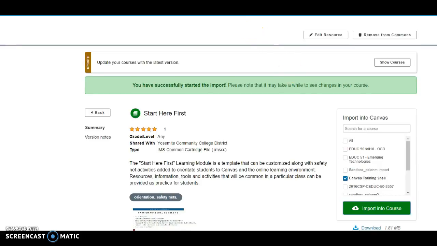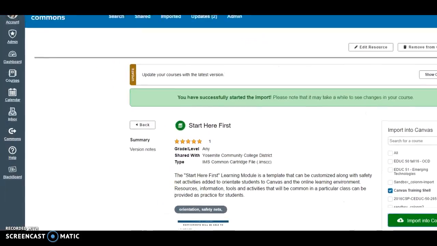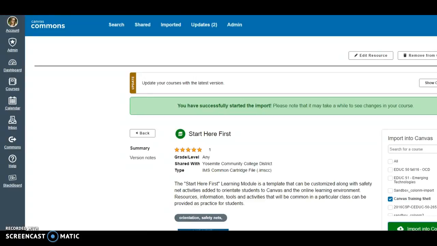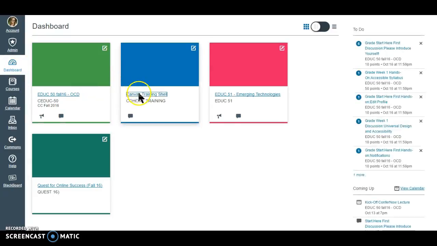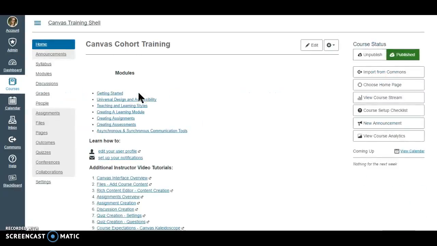And then I'm just going to move this over and show you that once you have successfully started the import, you can actually leave this area and go into the dashboard where your course is, because that's where you have just imported the Start Here First Learning module.